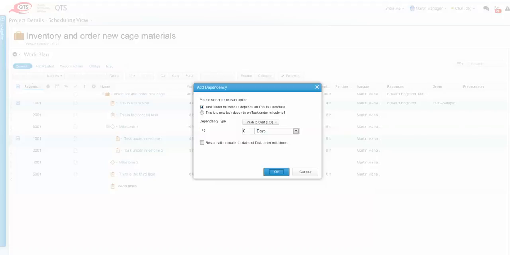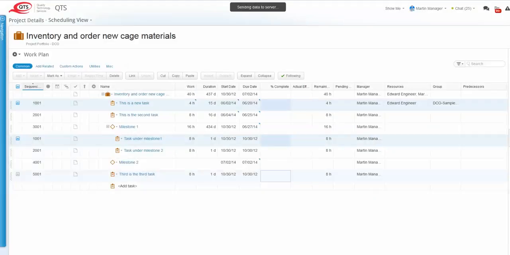But for most use, you're just going to accept the defaults here and say OK. So you're going to see over here now that I have a task, and it is a predecessor of this task.